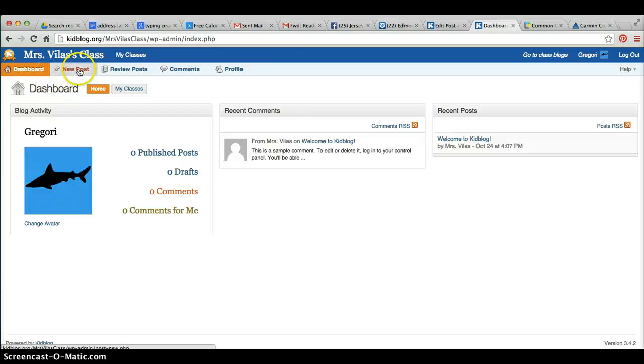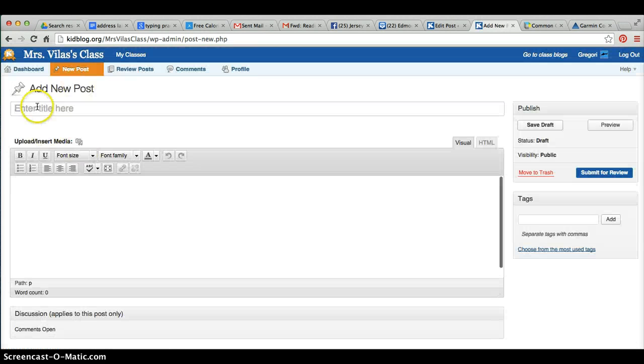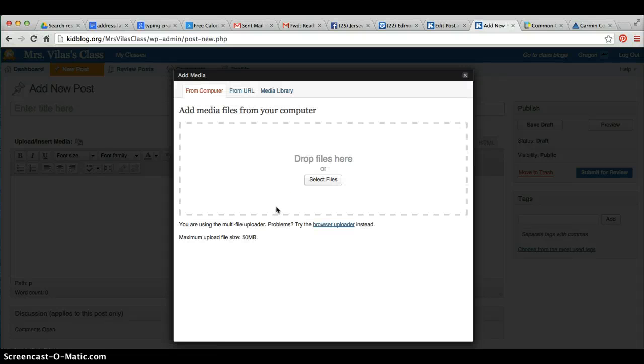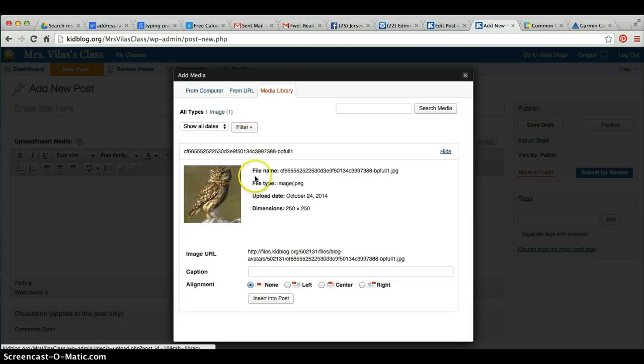If you want to create a new post, let's say you want to write a Halloween story, you can go here, you click new post, create an interesting title, please. No caps. I don't want it all in capital letters. Type it here. I mean, if you want to add a picture, let's say a pumpkin, you can add a pumpkin there. I don't know if we have anything under here. Let's see. Nope, that's mine.